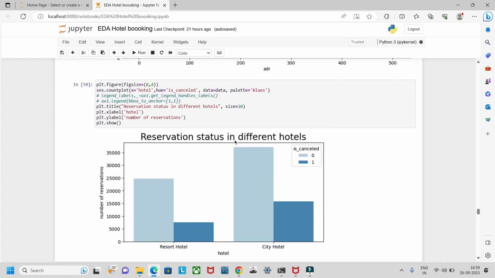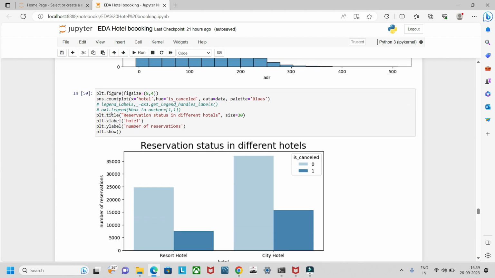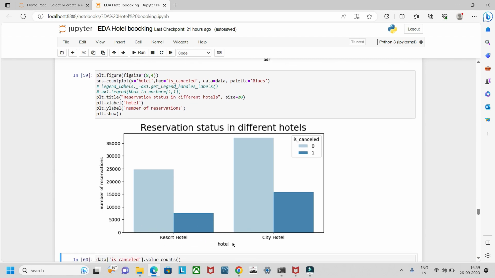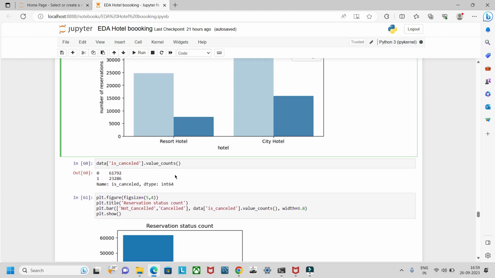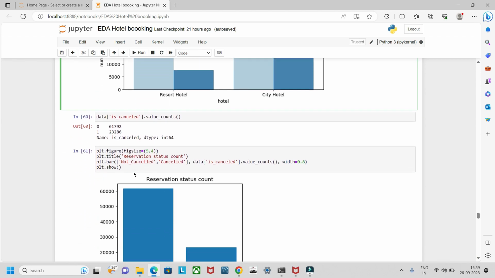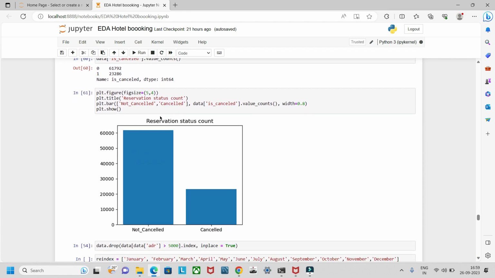Now we are finding reservation status in different hotels. For the plot, the title is what we give it, the x label is hotel, the y label is number of reservations, and plt.show displays the plot. We have dealt with this. Now for the bar plot, we are giving is_cancelled.